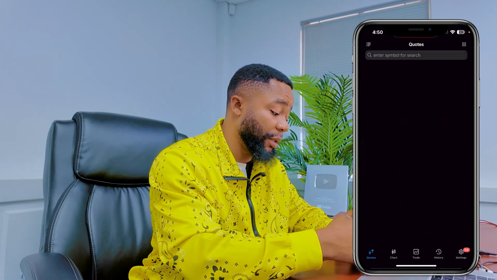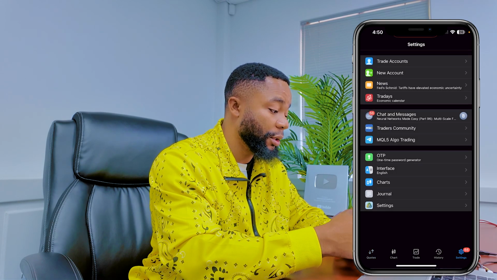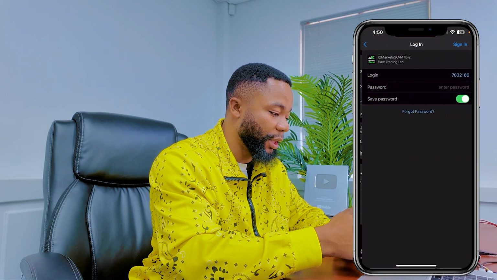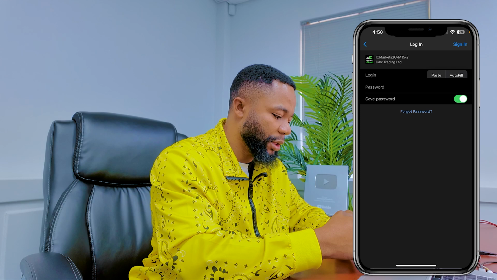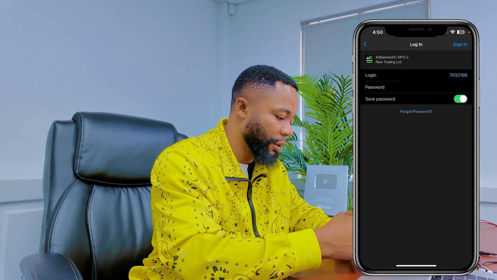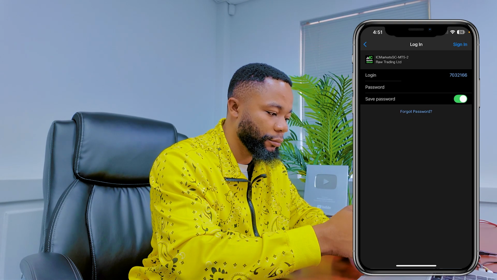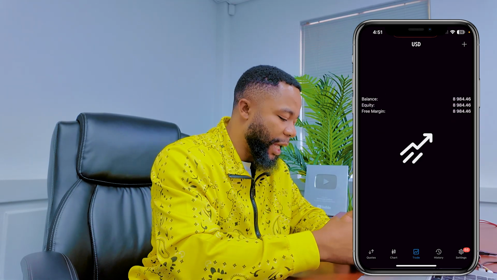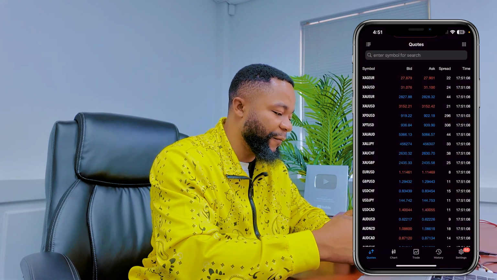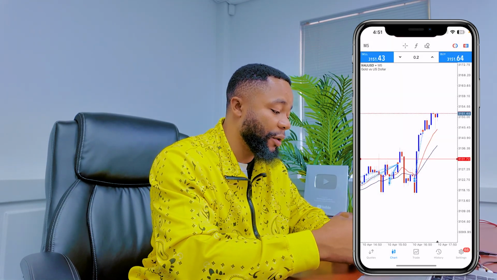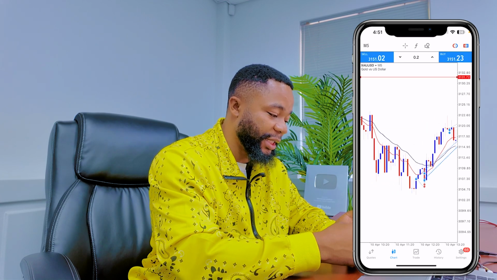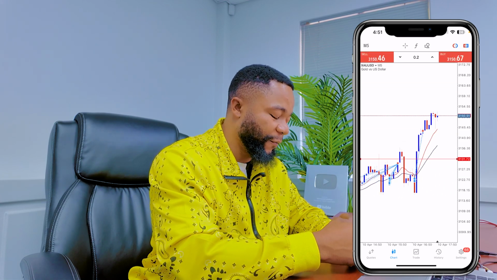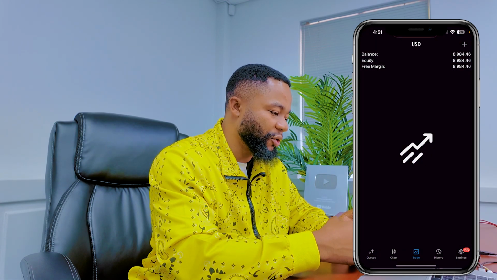Okay, I just need to log in again because I changed the password already. So let me just log into the account again. That's why I'm logging in, for you guys to see. I'm just going to blur it so that I can log in. Voila, that's it. So we are logged into the account. I just want to confirm. Good, you can see the prices are changing now. We still have all the history on the phone, but I'm going to show you guys on the computer so that you can see better.